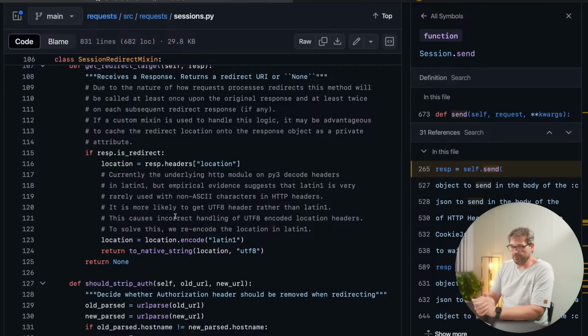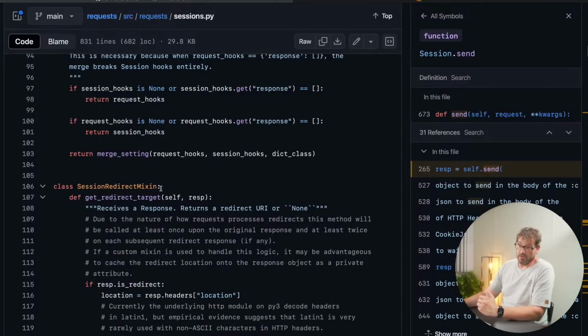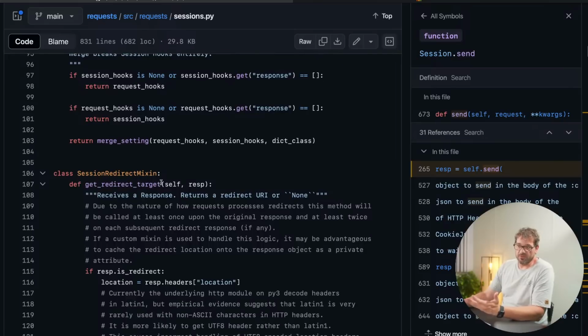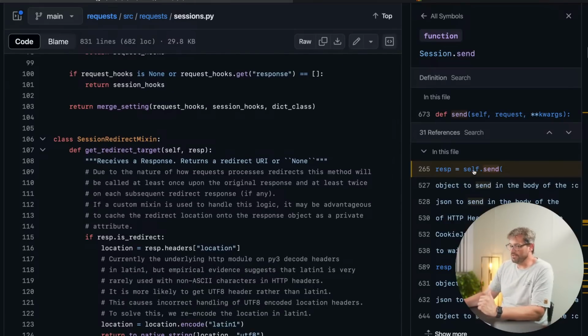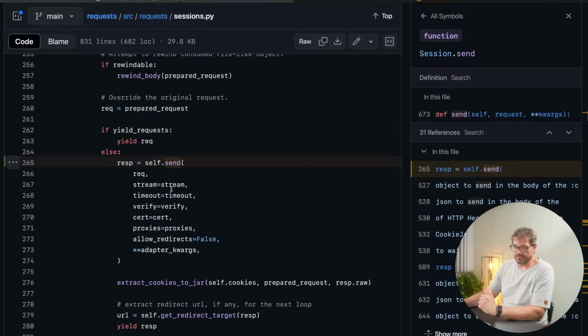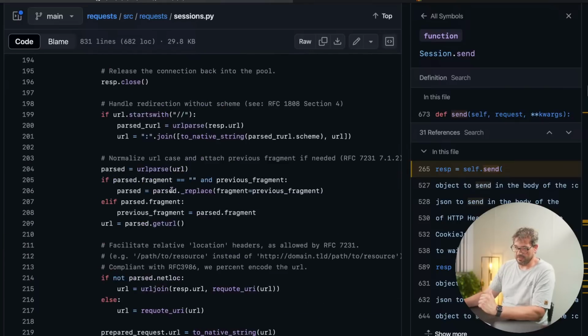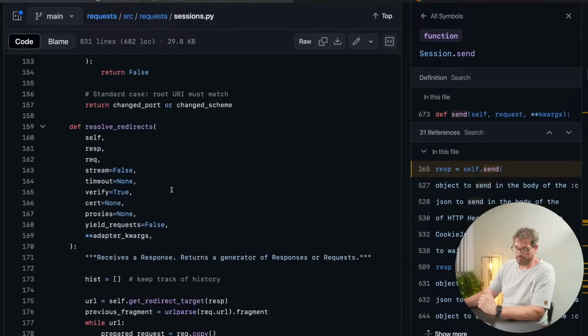I really don't understand why you would design the code this way, because it's very hard now to understand what is actually going on. And there's no reason to do this. You can actually set it up in a bunch of different ways that are way simpler. For example, you could keep the session redirect Mixin class, but wherever you call the send method, so that's in line 265, in resolve redirects, yeah.